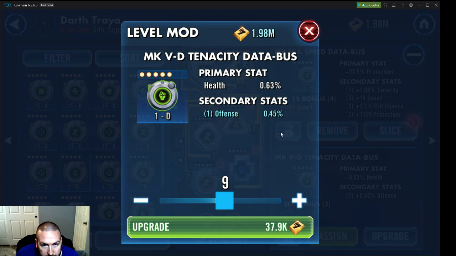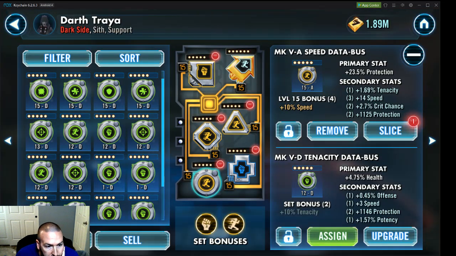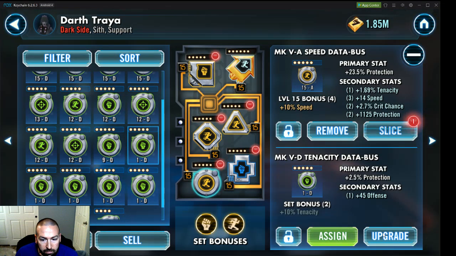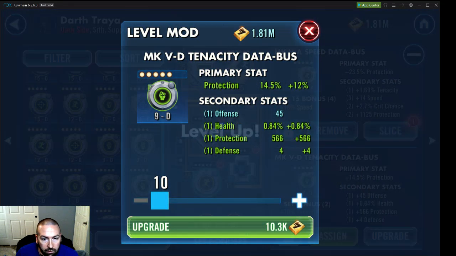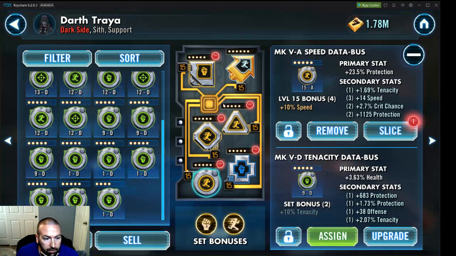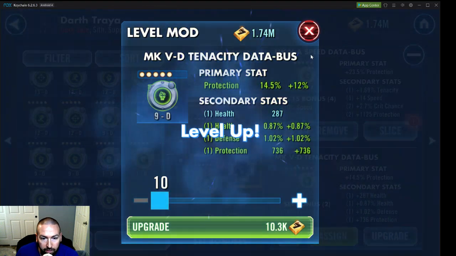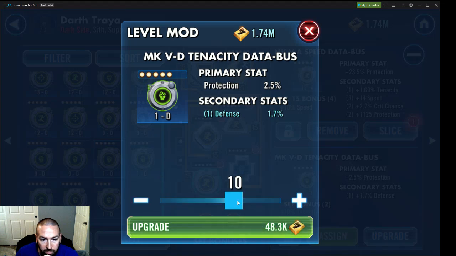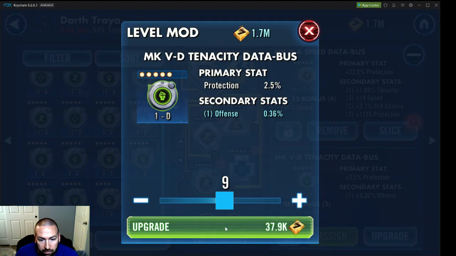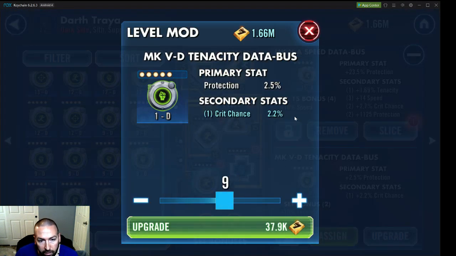So each one of these is 37,000 just to see the stats, and then another 48K to see a roll. See if it's worth keeping. So it's quite expensive just to see some stats on a mod. I also wish that they had some type of batch mod leveling, so I could say level all of these to level 9 and see if any of them have speed. If I could do it all in one sweep and then go through them after, I would. Just select all, 15, 20 mods, level them all to 9, spend the, I don't know, million or two, whatever it was, and then go through and see if any of them are worth rolling to 12.